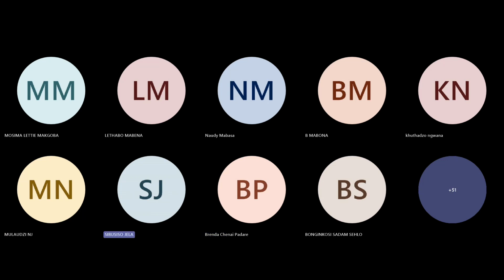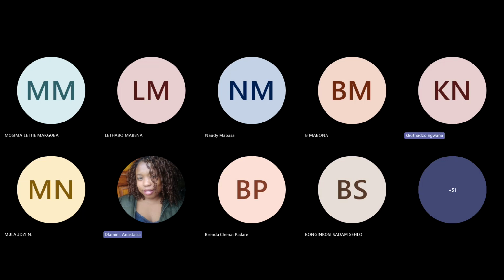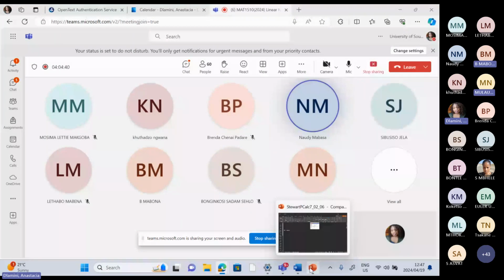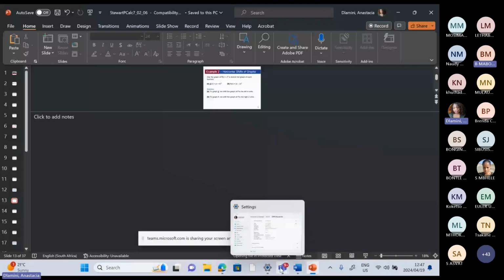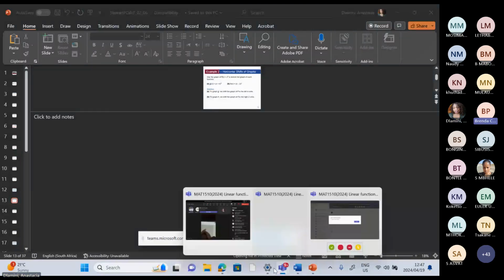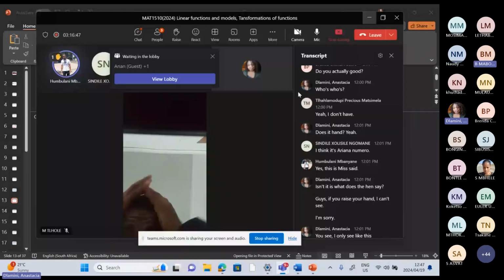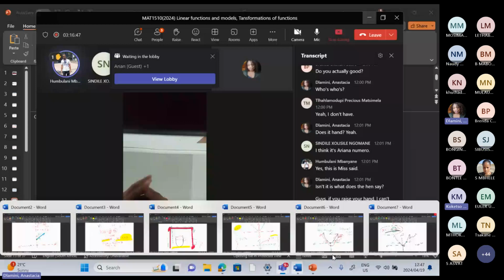Okay. Guys, I am back, but I don't know what's going on with my screen. How are you feeling? Breathe. I'm breathing. Now my computer wants to breathe as well. Can you see my screen? Yes, it has frozen. Teams is frozen on my side. I can't click anything. Maybe you need to refresh. But if I refresh, then we will waste time. I want us to come back here.